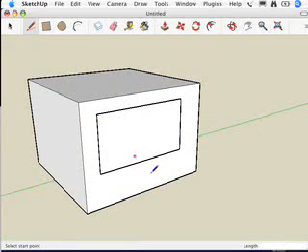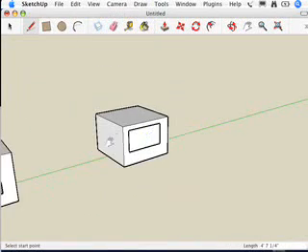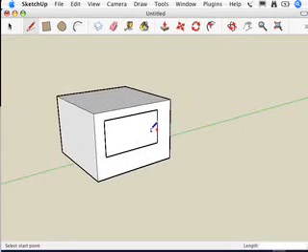First step, I could try to retrace one of the edges. Well, retracing the edges doesn't work, because obviously these edges aren't getting nice and thin to actually cut through this face. So what do I do now? Well, I want to go to View and turn on Hidden Geometry. Here I already had Hidden Geometry turned on because of the problem that we solved, so Hidden Geometry isn't the problem.